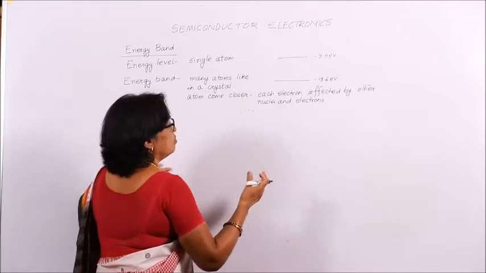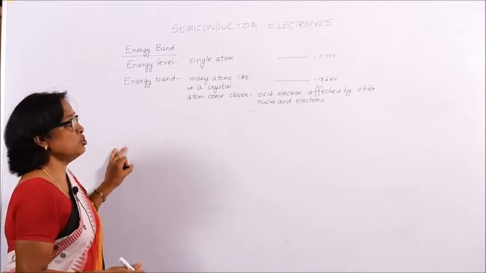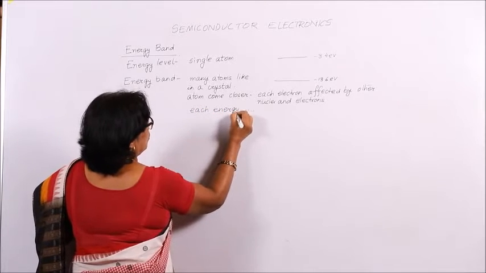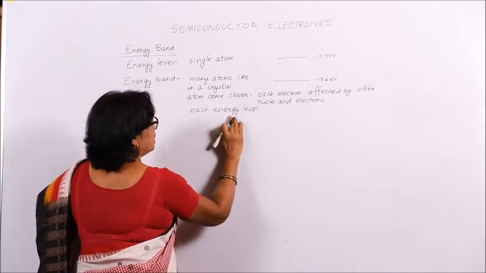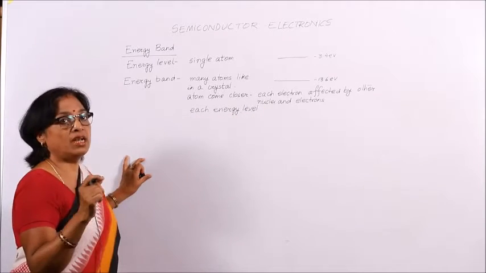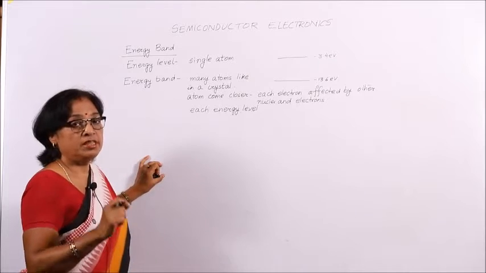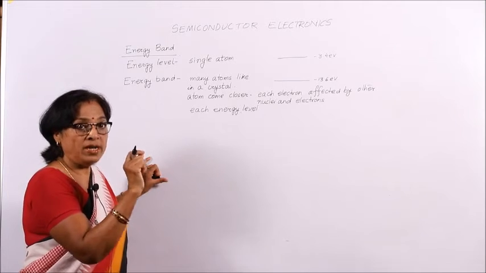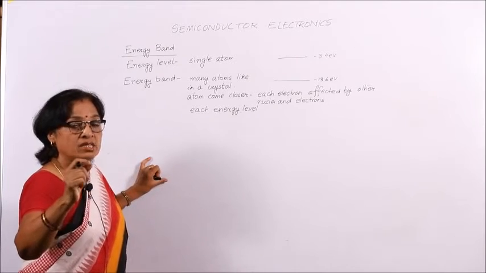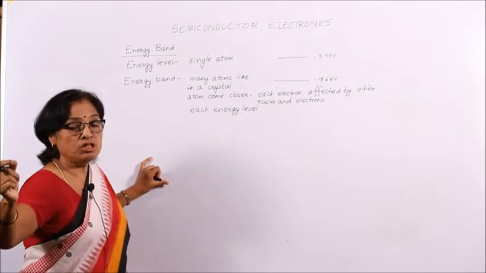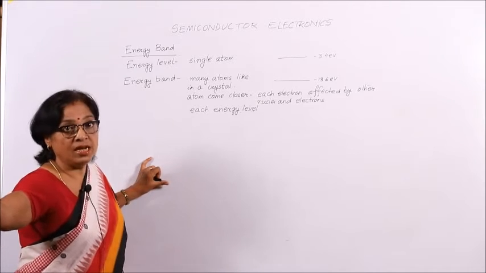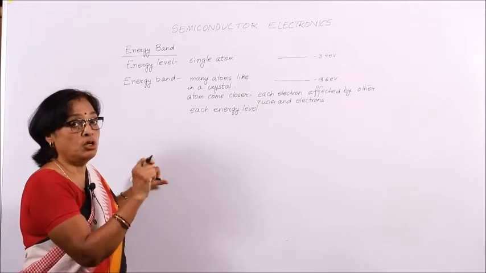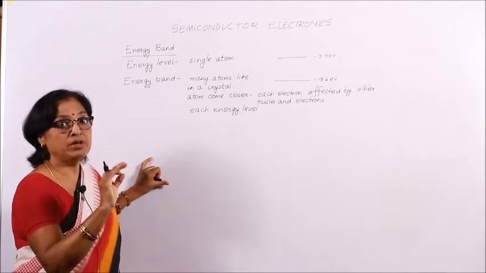Nuclei of other atoms, that means. So as a result, you cannot talk about an energy level anymore, because now the energy value of, let's say, the 3s electrons, of n number of atoms, changes. The 3s electron energy of one electron is one value, the second one is slightly different, and the 3s electron of the third atom may be a little different. So the same 3s level of an electron may now have different values.